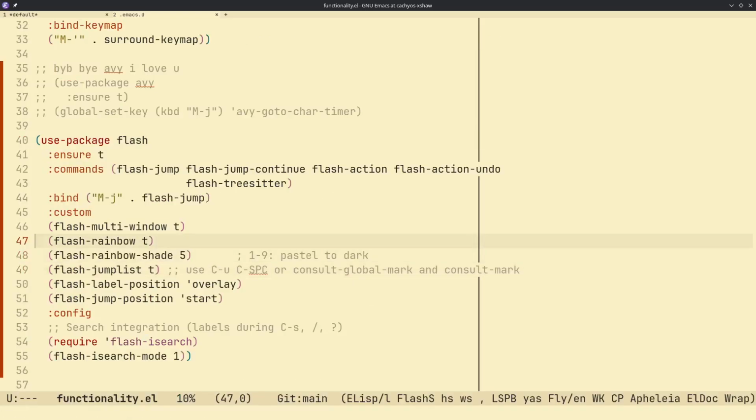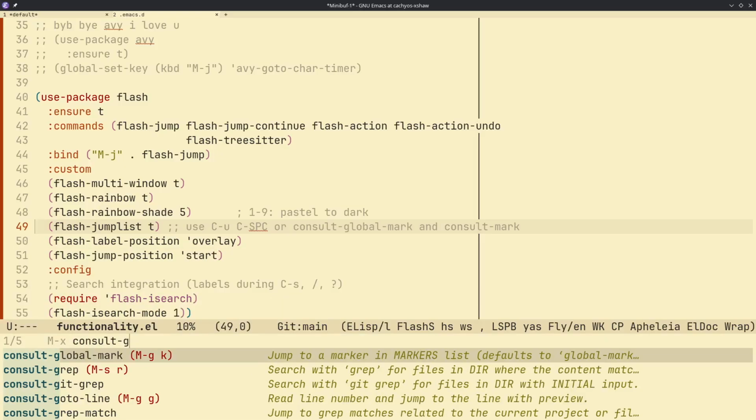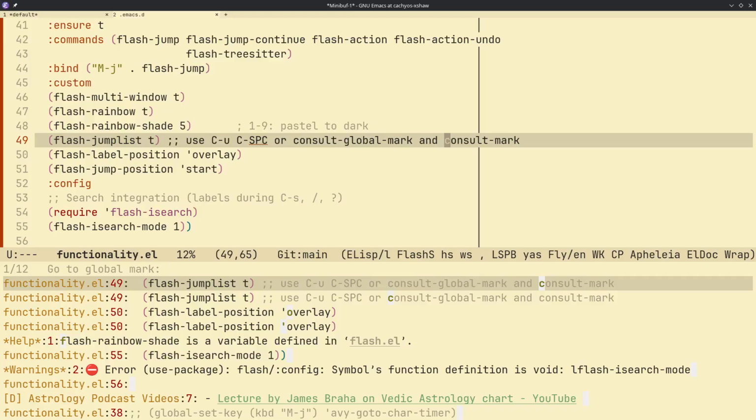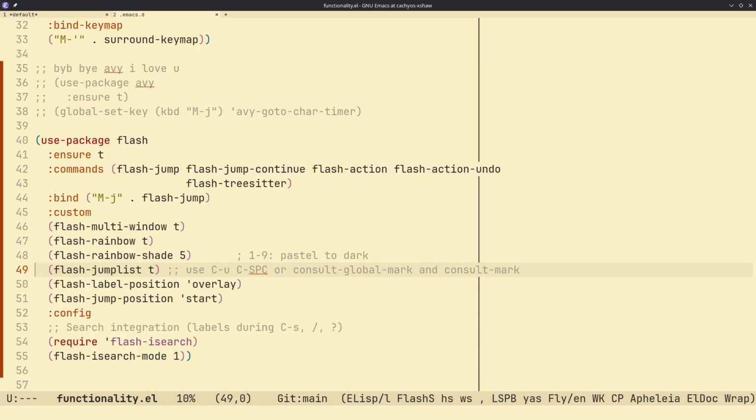Consult global mark will go to every single file, that means buffer, containing the marks that you set.